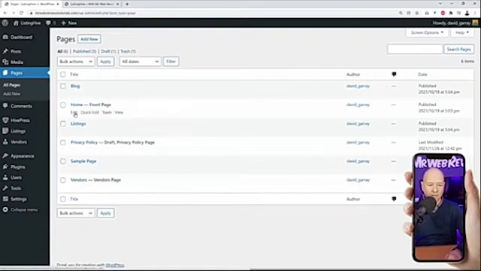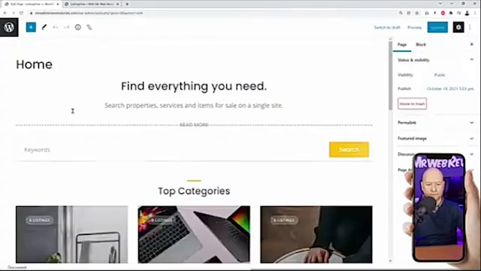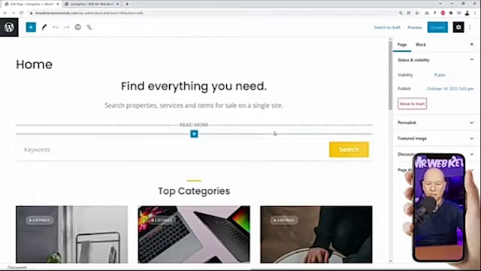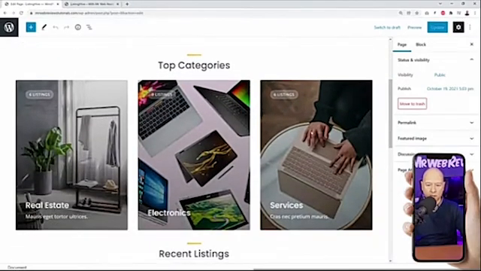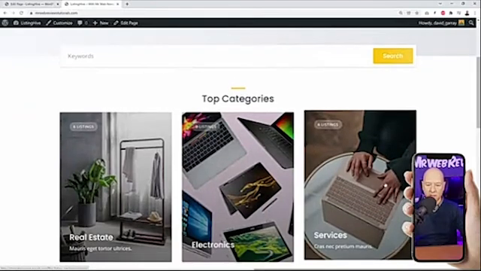Very good. So as you can see from here, we have a quick rendering of our home page. So it doesn't look exactly the same, but this is basically the structure of our home page, and we can work from here, obviously. So as you can see, this is our tagline here, find everything you need. So this is what we have right there. If we scroll down, we have our categories here, and the same as that. So this is basically roughly the same as our actual home page.